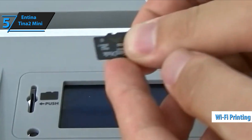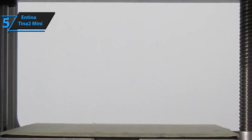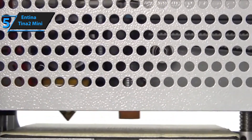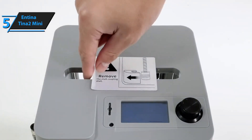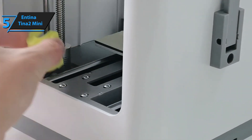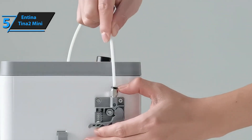It's got a 2.4-inch touchscreen that's super responsive, and the whole interface is designed to be as beginner-friendly as possible. You're not buried under confusing menus or endless options — it's more like click, print, and you're off to the races. Plus, it supports Wi-Fi printing as well as SD cards, which gives you a lot of flexibility depending on how you want to send your files. It prints PLA filament with a build size of about 100 by 120 by 100 millimeters. While that's not massive, it's honestly the perfect size for minifigures, custom keychains, little functional parts, and learning the basics of 3D design. And the print quality? Way better than you'd expect at this price point.